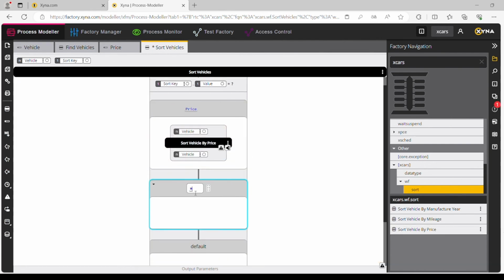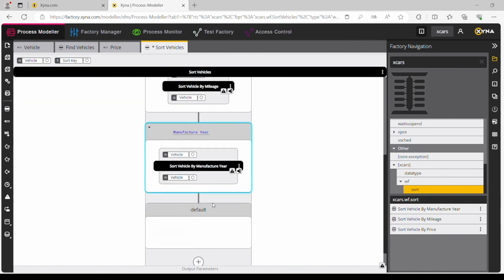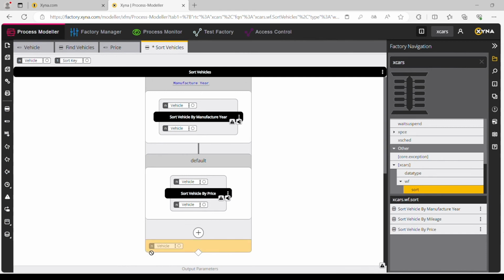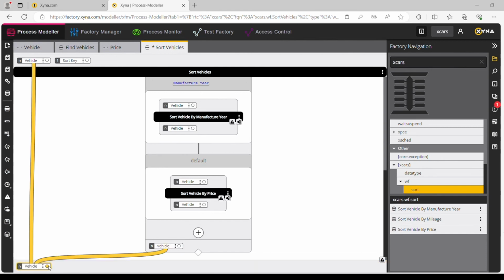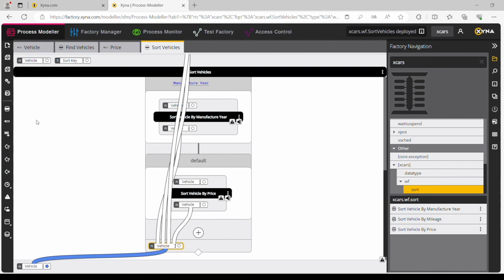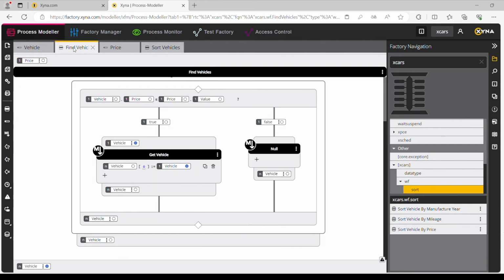Don't care about the sort services we use here, regard them as black boxes. The last case is the default case, which is executed when none of the case formulas are true. Remark that the conditional choice only gets an output as long as each of the cases produces exactly this output.